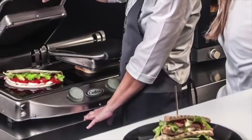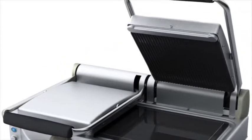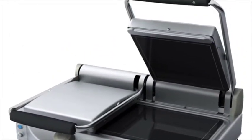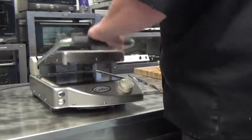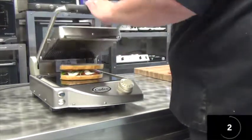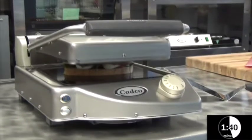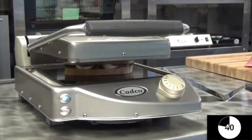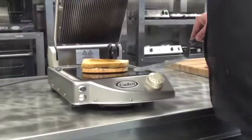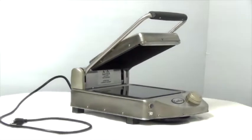To cook rapidly in today's quick service marketplace, you need a panini grill that offers high productivity with a quality, tasteful food product. The CADCO CPG series of panini and clamshell grills have a non-porous glass ceramic surface which reduces the need for applying excess oil or pan release and makes for easier cleaning with lower maintenance. They are energy efficient due to reduced preheat time from the glass ceramic surface with rapid heat transfer. The food is cooked by direct contact and infrared rays which transfer heat almost instantaneously directly to the center of the food. The grills feature an easily controlled thermostat ranging from 250 to 700 degrees Fahrenheit, along with heavy duty components, cool touch handles, and an easy to clean stainless steel housing.